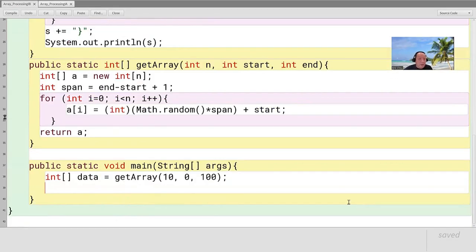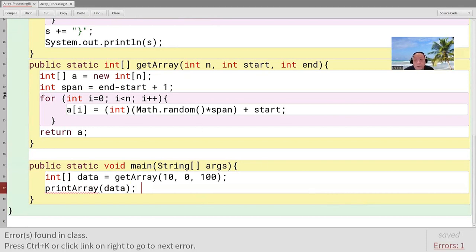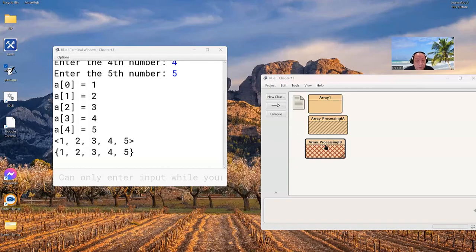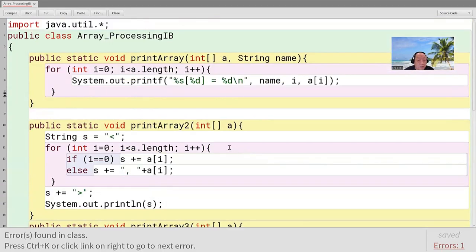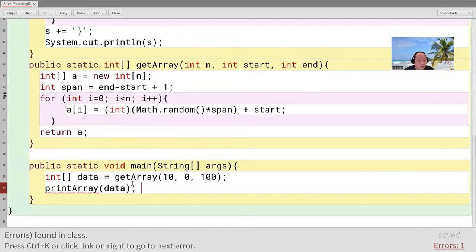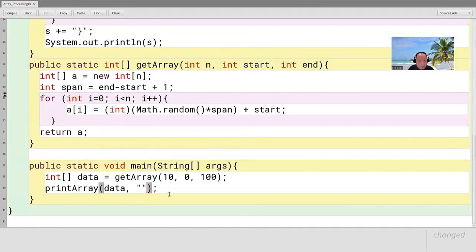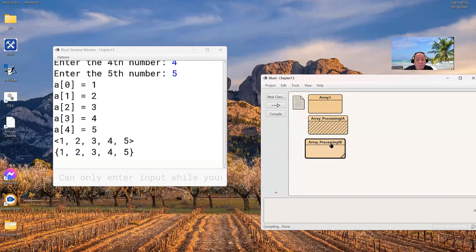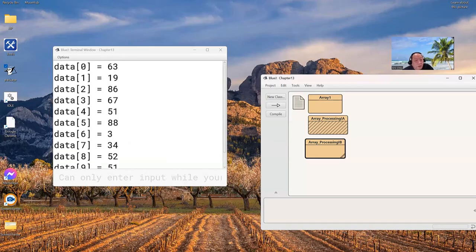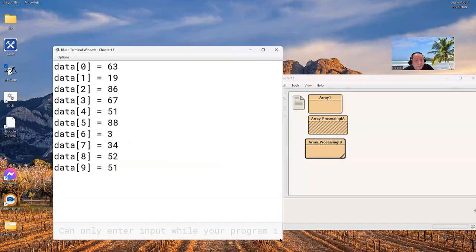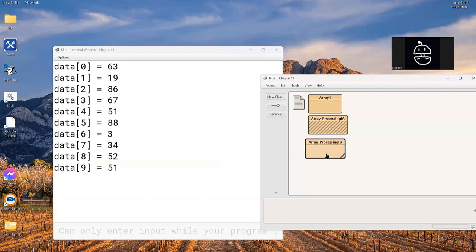And then you do print array of the data. Something is wrong, the problem is the print, there's a string name. So far, okay. Yeah, it's randomly generated numbers.